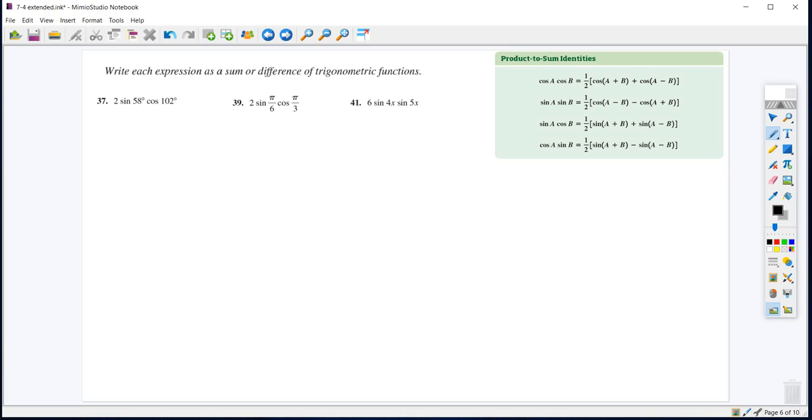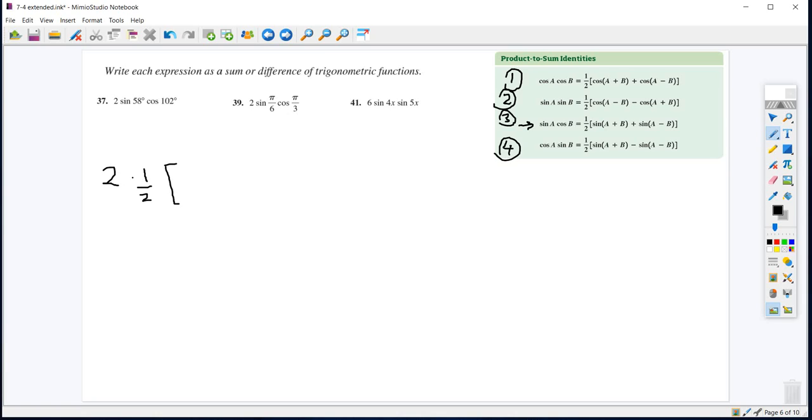Let's look at those 3 questions, and that's gonna be it for today. And if you look at 37, we have sine 58 and cosine 102. So it looks like formulas again here, 1, 2, 3, and 4, right? And the first one, sine and cosine, they multiply. So we have sine and cosine multiply in the third one. Sine times cosine. So we will just apply it. 2 is 2 from the formula, from the question. And from the formula we have another number, that's 1 over 2 this time.